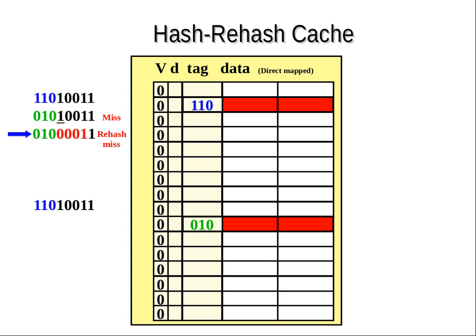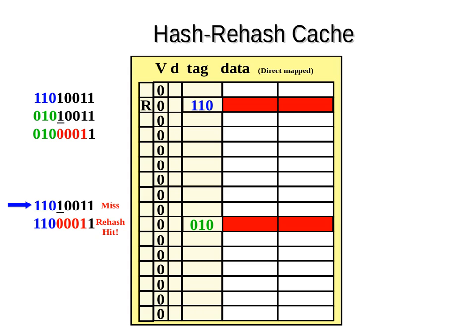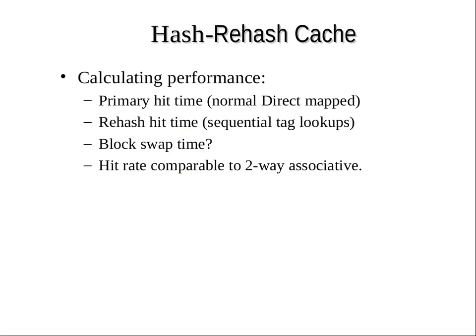All right, so what would be the advantage of this one? You can use up other entries that might otherwise be empty. Right, so if you're in a direct map cache, you can use other entries inside of it. All right. Oh, you got to mark that, yep, as it's somewhere else now. Is the R for rehash? Yep, rehash.